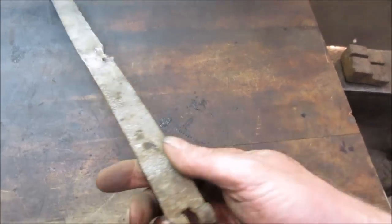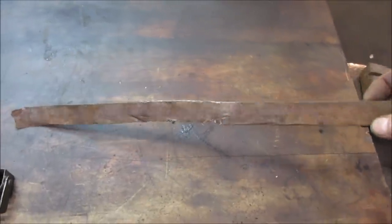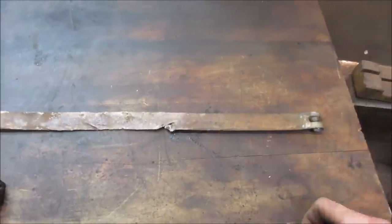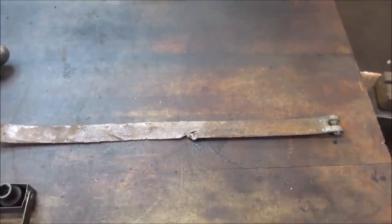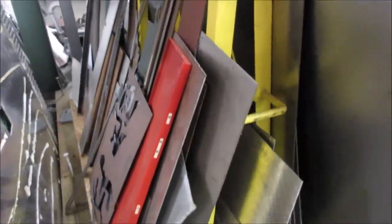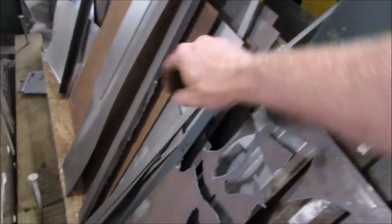This has probably got a galvy or some kind of coating on it that keeps it from rusting. I'm probably just gonna use cold rolled steel. But I think something is better than nothing. Let's go make ourselves a new piece of metal. We're back at my metal stash pile. And a couple strips here. What is that?